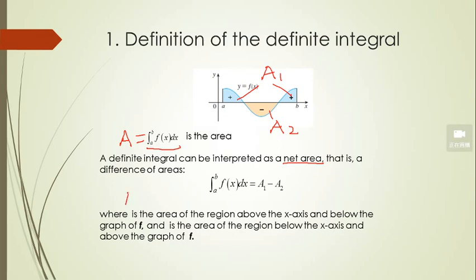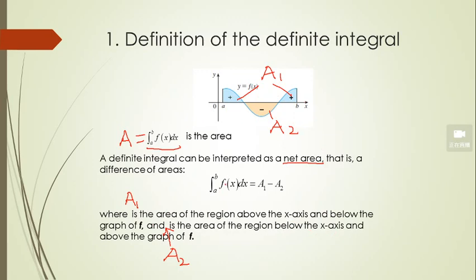When I go through those slides, I also have my teaching note with me, okay? And it's the same for you all. When you watch the slides, when you watch the video, try to take some notes. It will help you understand. And A2 is the area of the region below the x-axis. That is the notation I mean. So A1 is the area above the x-axis, A2 is the area below.